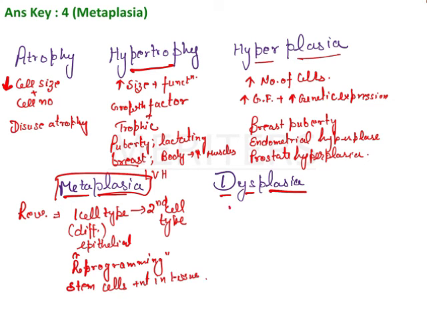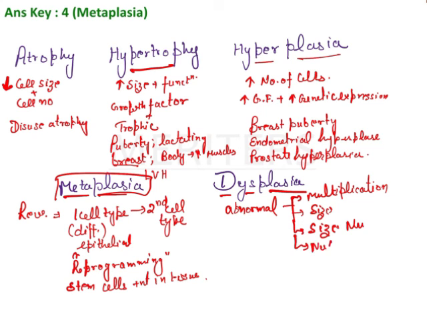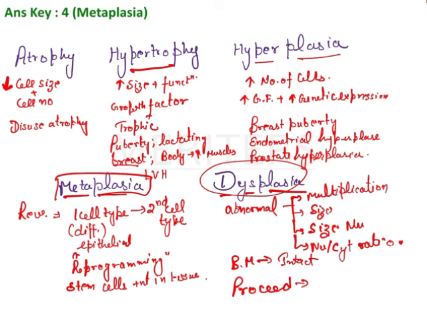Okay. Then we have dysplasia. Now dysplasia we already know, there will be abnormal multiplication of the cells. At the same time, there will be abnormal size of the cell, abnormal size of the nucleus, a change in nuclear cytoplasmic ratio, and a lot of such features. So there will be a change in size and shape, and loss of cellular organization as well, but your basement membrane will be intact. This particular condition can proceed to cancer if the stimulus is not removed.